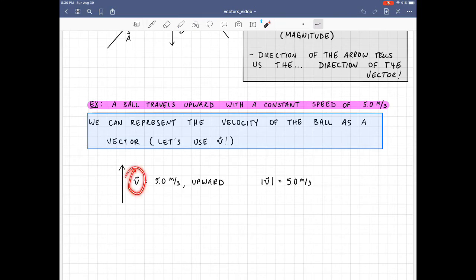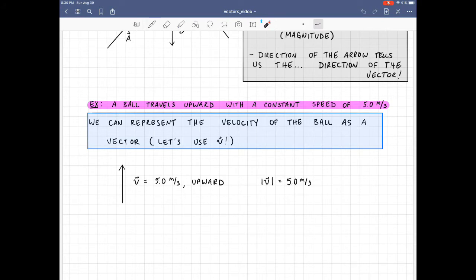Now, when we do that, immediately what we should recognize is that after the equal sign, we should have two things. We should have a magnitude, so this is the 5 meters per second that we were told about right up here, a speed of 5 meters per second. Then in this notation, I'm using a comma, so magnitude, comma, and then the direction. The direction in the description was that the ball was traveling upward. So the velocity is pointing in the upward direction, so magnitude, comma, direction. That is one of the ways that we're going to use to designate vector quantities.